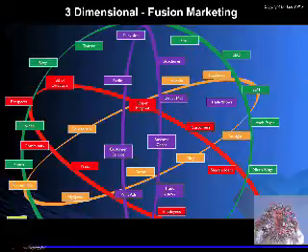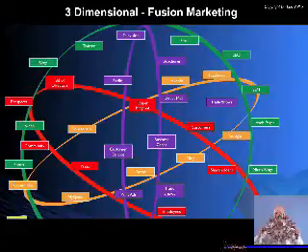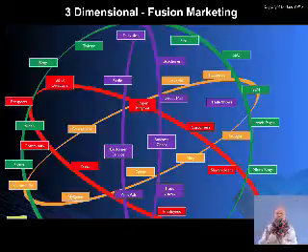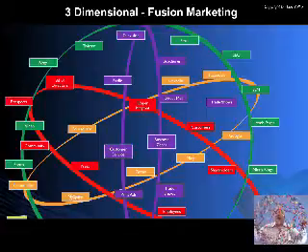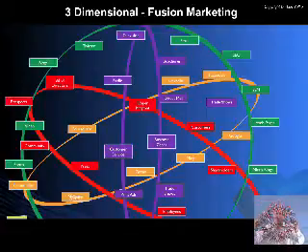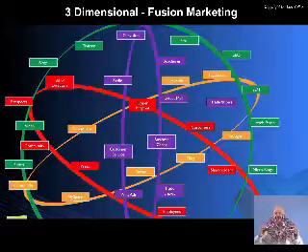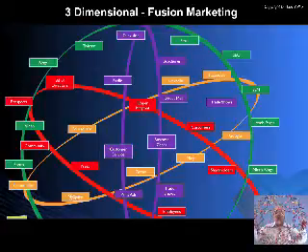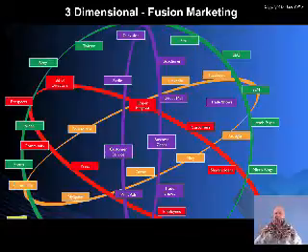Just like this Hoberman sphere that you see here in front of you, what if you created one wheel for traditional, one wheel for social, one wheel for customer service, or you created 3 of the most important wheels, and you were able to connect flat on the table between all those tools. But what if you were able to connect them three-dimensionally, and build it into a sphere where you now can look from one wheel through into another wheel to actually make these three-dimensional fusion connections? Now, you may want to play this back a couple of times to understand what I'm saying.